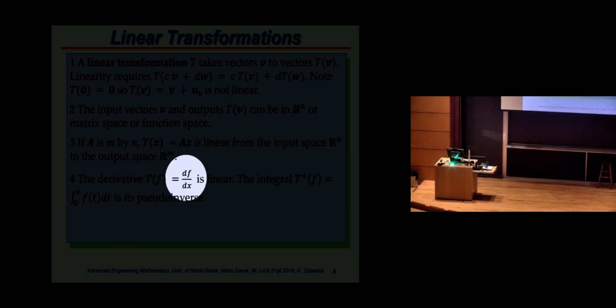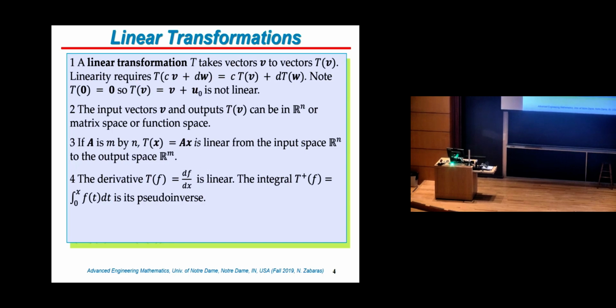And here, I was planning to actually give you a lecture on pseudo-inverses, so maybe I will post something on the web if I find time. But obviously, you can appreciate that the integral cannot be the inverse of the derivative, because if you take the derivative of 1, what do you get? 0. Can you go from 0 to something? I mean, how can you go back from 0 to 1, right? It doesn't make sense. So this is what we call a pseudo-inverse, okay? So let's leave it there for now.